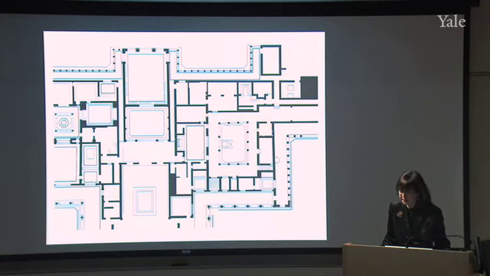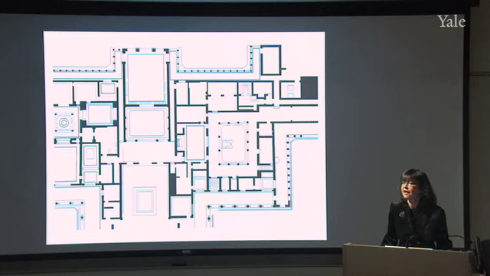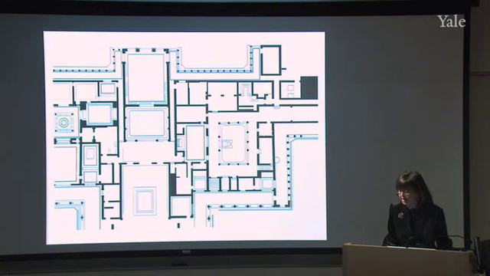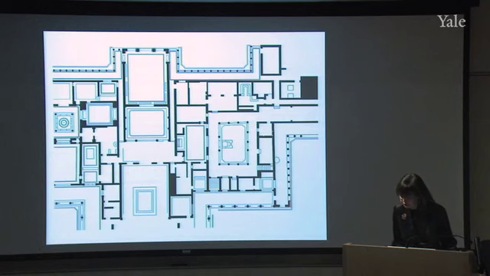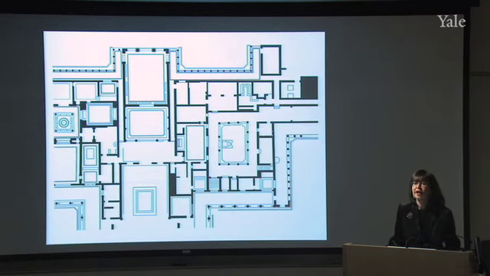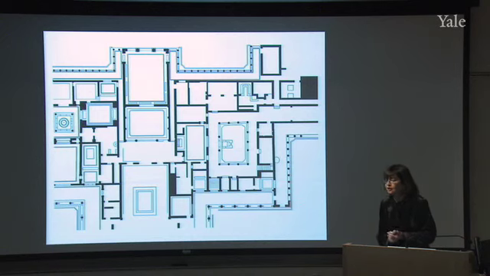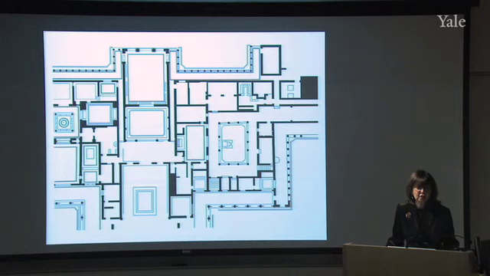I want to look first at the paintings at a villa at Oplontis. This villa appears to have belonged to a woman by the name of Poppaea. Who was Poppaea? Poppaea was first the mistress and then the wife of Rome's notorious emperor Nero. Initially it looked as if the two were soulmates, because she seemed to have as much of a mean streak as he did — she encouraged him quite avidly to murder his mother, his first wife, and even the philosopher Seneca. But Nero turned against her, and when she announced she was pregnant, he kicked her in the stomach, causing her death. After her death he divinized her — made her a diva — for his own political purposes.